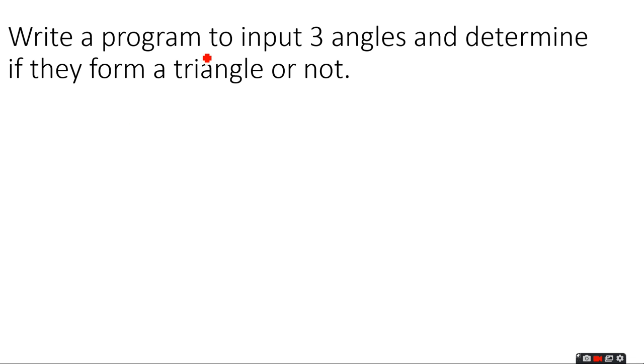Now the next question. Write a program to input 3 angles. We have to input 3 angles. So the input angles will be A, B, C, and determine if they form a triangle or not. We know that the sum of the angles of a triangle is 180. So if we find the sum and if the sum is equal to 180, it forms a triangle. Otherwise, these angles will not form a triangle.